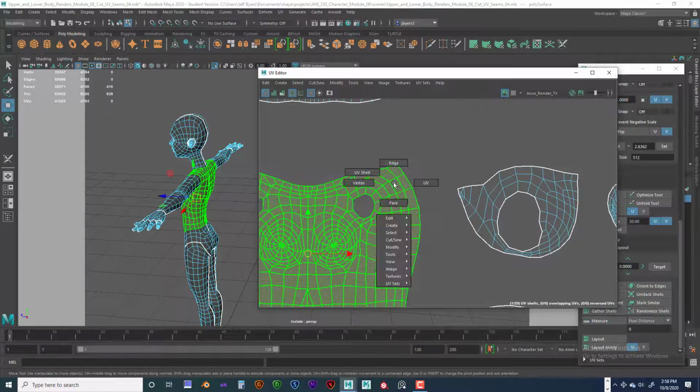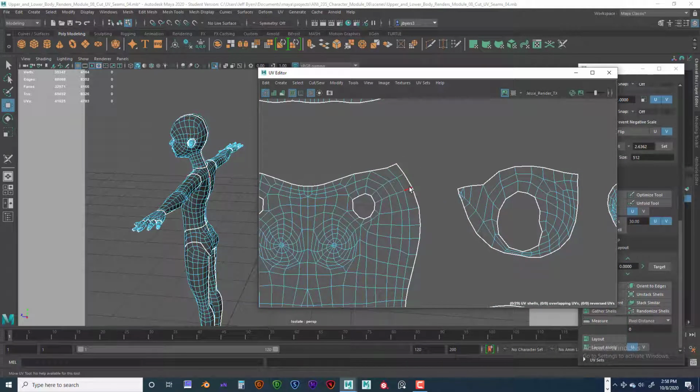But let's say you want to cut this section out here. You can easily do that by going into Edge and just selecting the section here, and I can just go to Cut UVs and cut. There we go. I can click off, go to UV shell and click on that shell, and that shell is now separated.